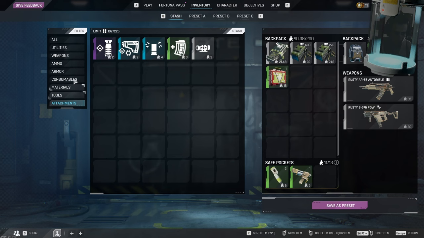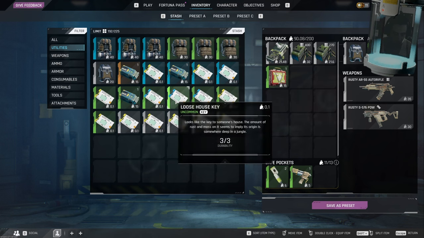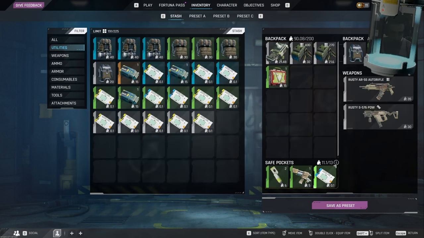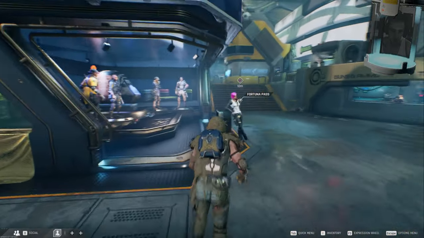I don't know if I need keys for that loot room. I don't know even. That's the 5-tier data drive. No. Maybe. Loose house, definitely not. Janitor's key. I don't know where to use that. Let's just take it with us. Maybe it's where we need to be. Okay, oh, that was a big stutter.